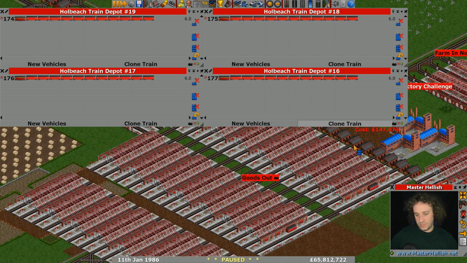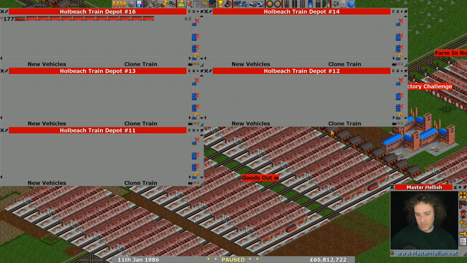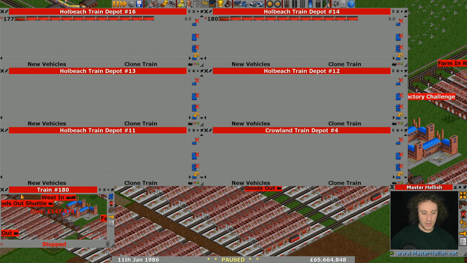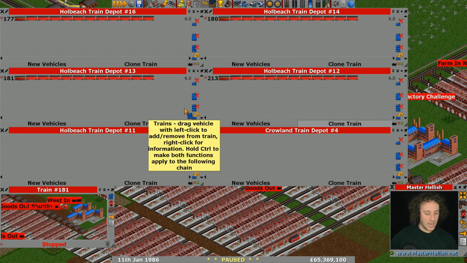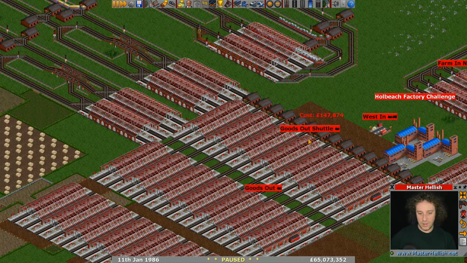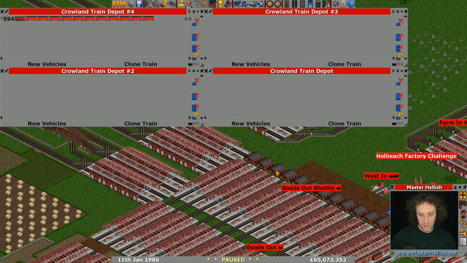There's the first 4, and 4, 5, 6, 7, 8. There we go. So we go clone that train, clone that train, clone that train. Ah, I think I just did a couple without shared orders, so I'm just going to delete those ones. And we'll do that again. Clone. Clone. Oh, this is a nice way of doing it. Just get the depots open and just clone the last one after the last one. There we go. So is that the last 3?